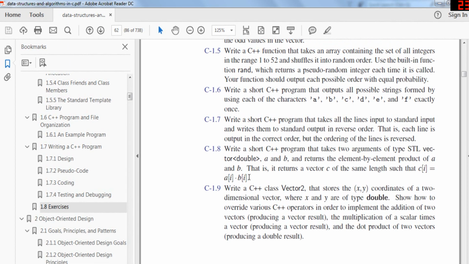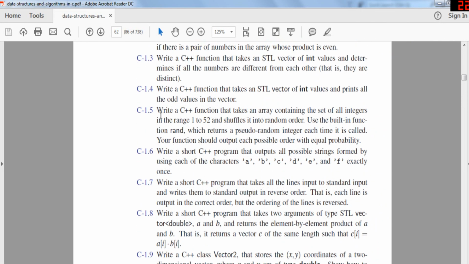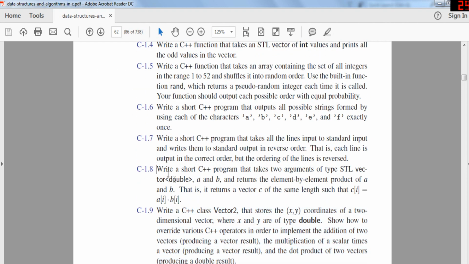So yeah, and you guys should do some of these problems. I'm not gonna do all of them. Let's see. This is a cool one. Oh, well, this was the easy one. Product of A and B returns a vector C of the same length. All you have to do is loop through them once, have a second integer that stores the product of each of them, and then store each of them in a new vector. That's all you have to do.